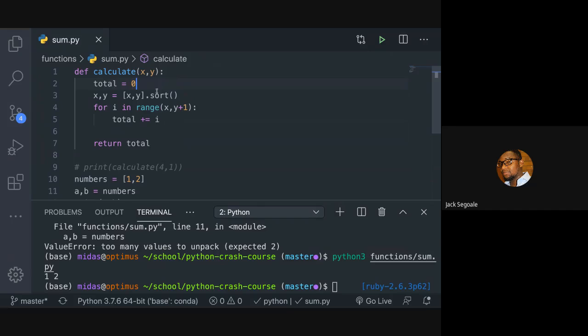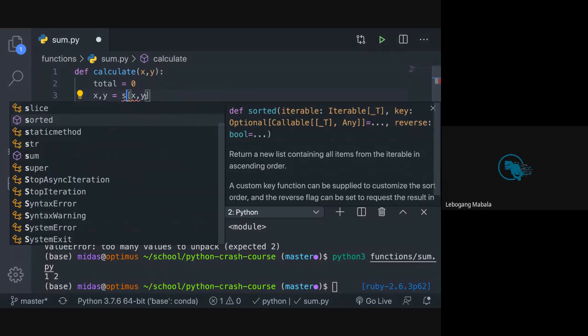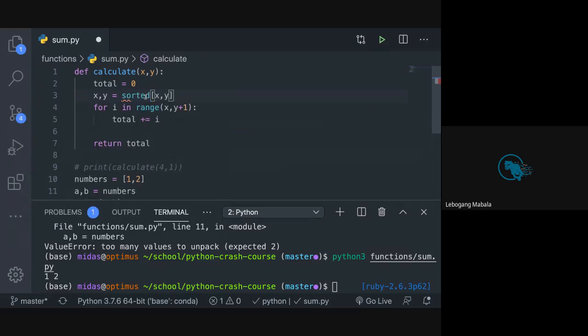Well, it does, actually, but the question is, this actually won't work. But anyway, let me use sorted. Let's use numbers. Let's say, for example, when you put the x and y, it was initially 2 and 4.